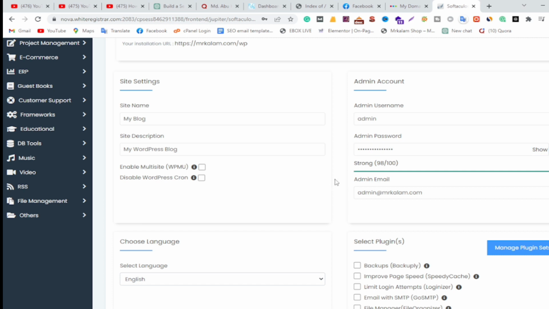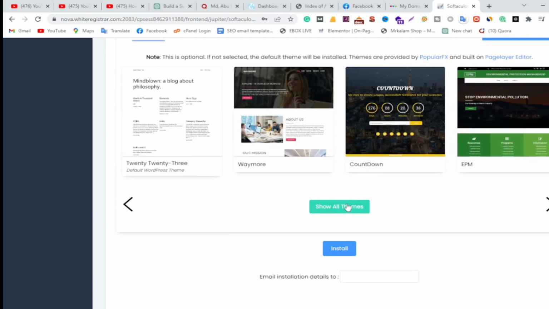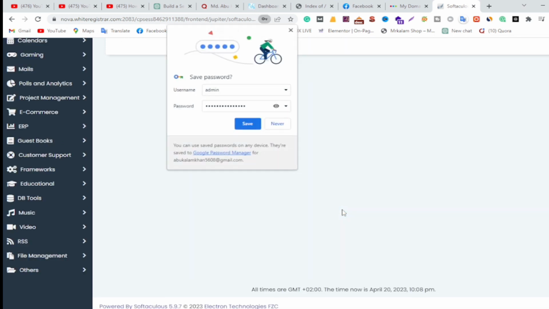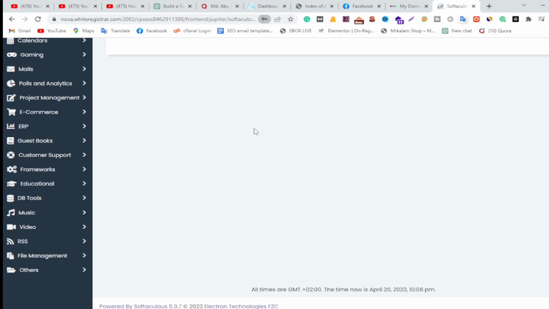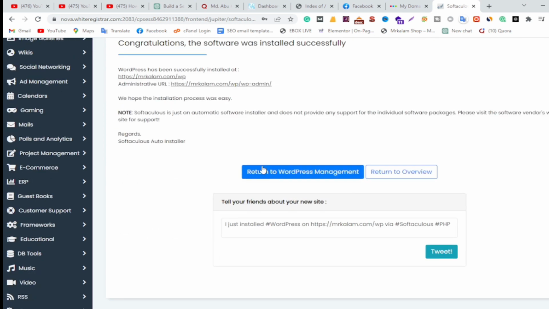Then this is an email address. I want to change this one. Then okay, this is good. But if you want to change it, then type any word. This doesn't matter. Then go to install. Please wait a few seconds.